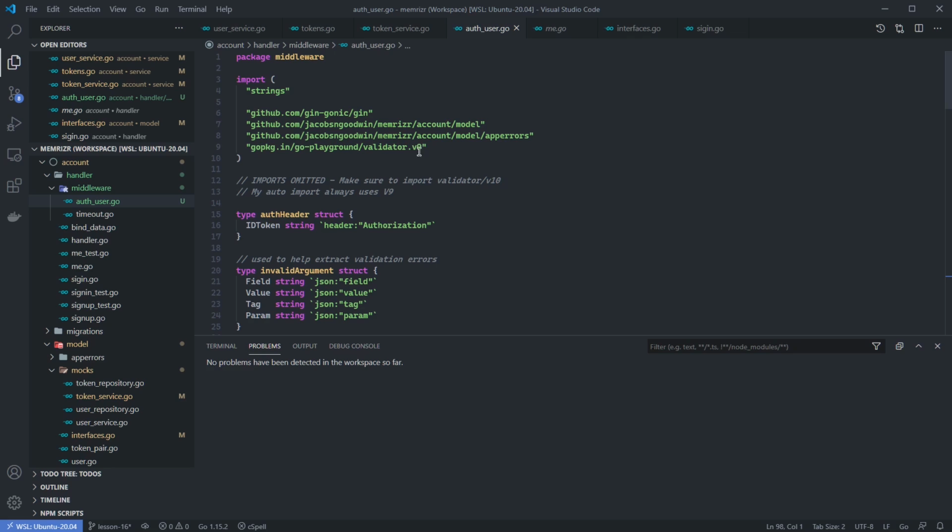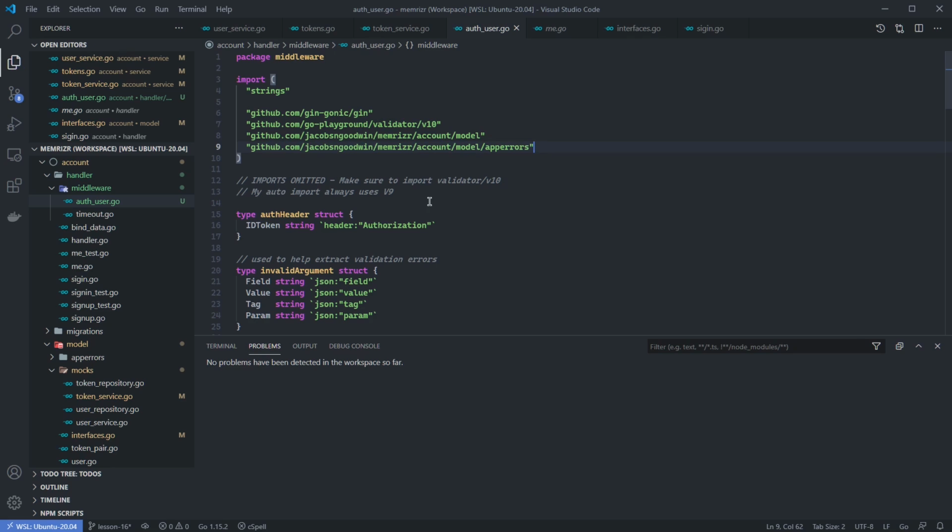So here is the code for the middleware, and first of all, you can see my auto imports, and I want you to take care of this. Always, for some reason, I need to figure this out. They always import the validator version 9 package, even though Jin expects to use validator 10. Maybe someone who knows more about these tools can help me to figure out why that is. But here is the one you should actually use from Go Playground. I'll make sure to run go mod tidy to make sure I don't have any packages stored I don't need. So let's save that, and it moved.